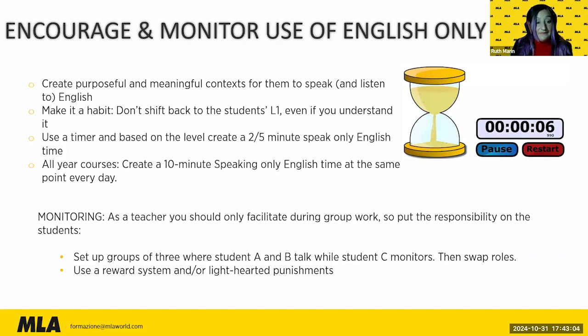A reward system or a light-hearted punishment. I love those. Okay. A reward system could be: when we are working on a task later, I'm going to be playing the song that you want to listen to. Just give me a song. The team that has spoken most English will get to choose a song or will get to choose a game that we will be playing.